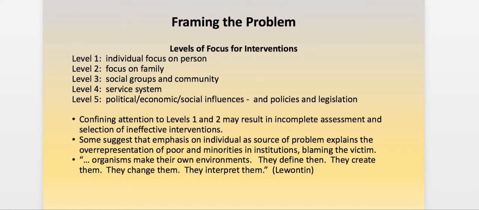So Gambrill talks a little bit about levels of focus for interventions, and she has 5 levels identified. Starting with the individual, personal, moving on through the family, and then gradually moving through larger and larger systems until we wind up in the larger political, social, economic sphere of policies and legislation.